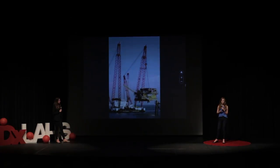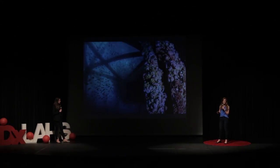Here, the oil companies are faced with removing these structures from the water column, some of them the size of the Empire State Building. It can be technically challenging and costly, as well as environmentally significant when you consider that below the surface, every beam and crossbeam is covered in life. Here we see schools of jack mackerel. We even see some of the California state fish, the Garibaldi, that nest and make their permanent home here on these structures.